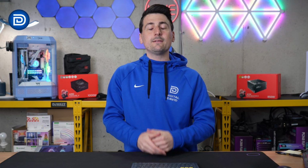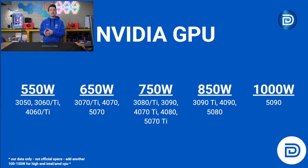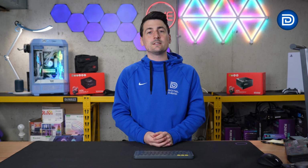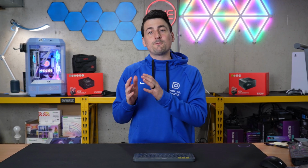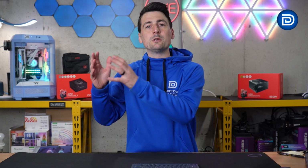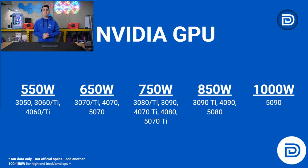Before going any further, let's address a common question that we get. A lot of times you'll ask, will this work with my GPU and CPU? So I went ahead and threw together a chart that shows you the NVIDIA GPUs and the recommended wattage that they need. And we did the same thing for some popular AMD GPUs as well. Keep in mind, this is just for your GPU, so it'd be best to add an extra 100 or 150 watts for your CPU, depending on if you're using an entry-level or mid-range CPU, or a top-of-the-line flagship CPU. But anyways, here's a look at NVIDIA GPUs first.